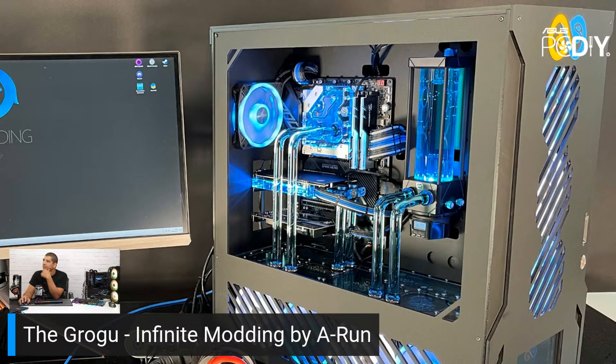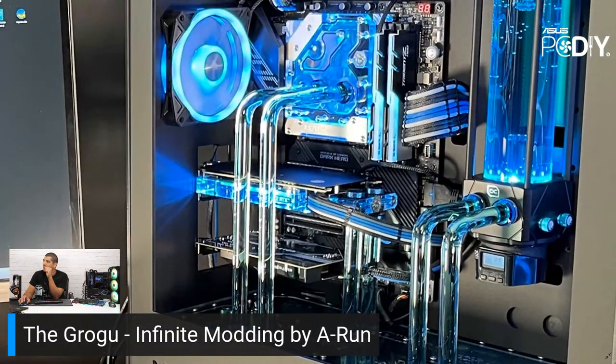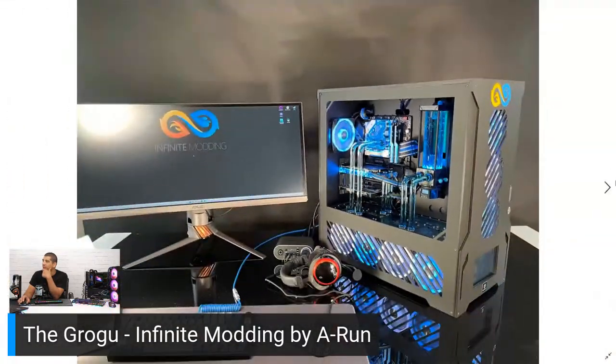So we've got a monoblock in here too, which also is going to change the aesthetic, because we're cooling the VRM and the CPU. We're running out here, going into the distro. This is a really cool design here, taking advantage of the block design with the perpendicular ends, right, which run down there too. And then, of course, what we've got right here. So that's a really cool overall design and setup.